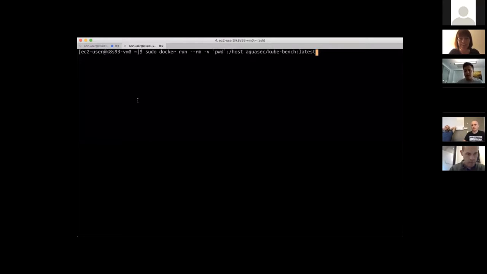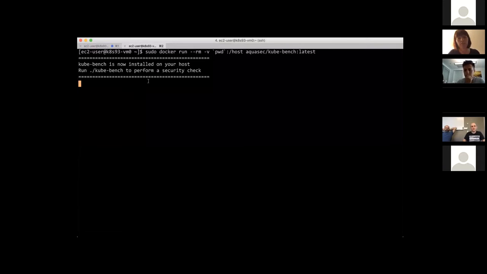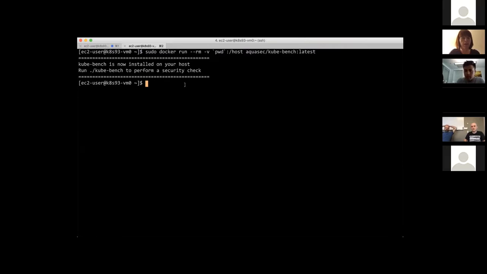Yes. Great. Okay, so this terminal is the Kubernetes master. I previously ran this installation script. It just pulls down an image and installs the executable and some config files on your host.